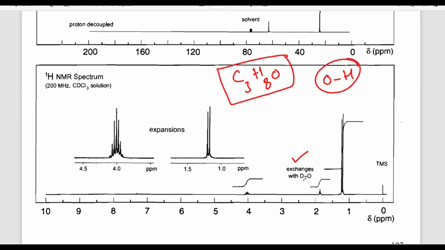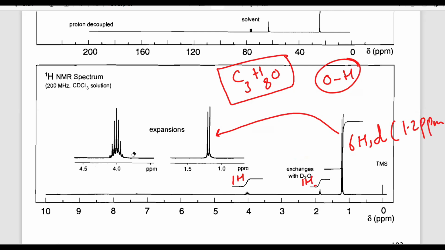This is a one proton signal, and this integration is the same, one proton signal. So 6 protons remain, total we have 8. So this is a 6 proton signal. If expansion is given, we are getting a 6 proton doublet. So the first one is a 6 proton doublet, its ppm is roughly 1.2 ppm. Then secondly, exchange with D2O is a clear 200% indication that this is a signal of OH. IR also confirmed this signal.